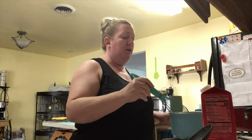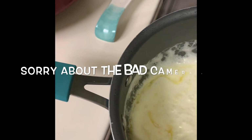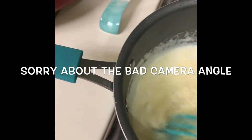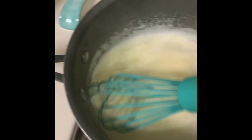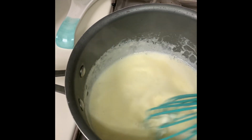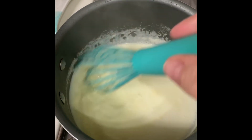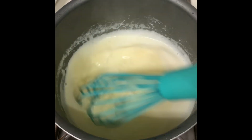Okay, we're going to let this butter melt and then we're going to add the heavy cream, and we'll be back in just a few minutes. So we've got the cream and butter all incorporated here in the pan. I did add a little bit more butter because I want to make a little bit more cheese sauce. So instead of a half a cup of cream, I added 3/4 cup of cream, and we have 6 tablespoons of butter here.